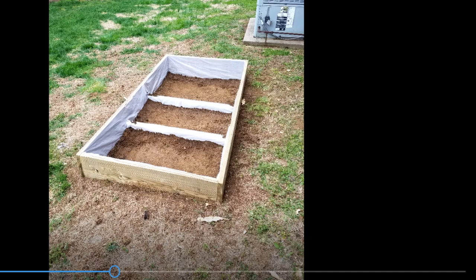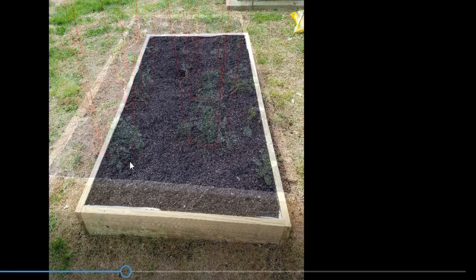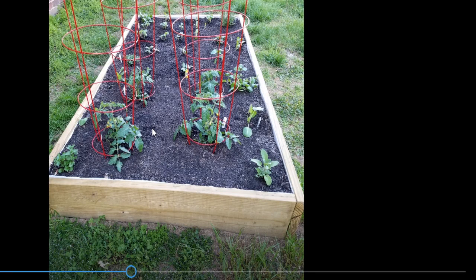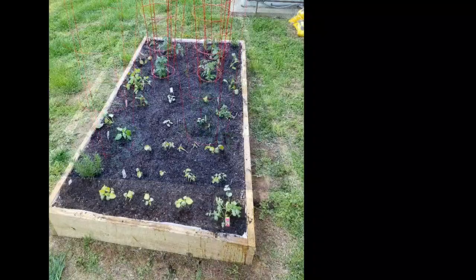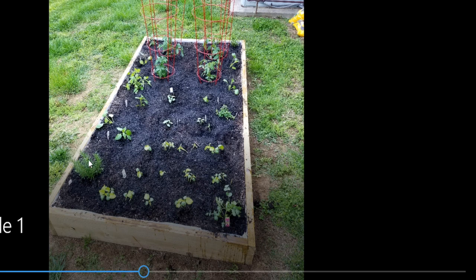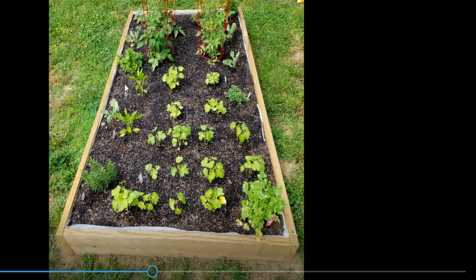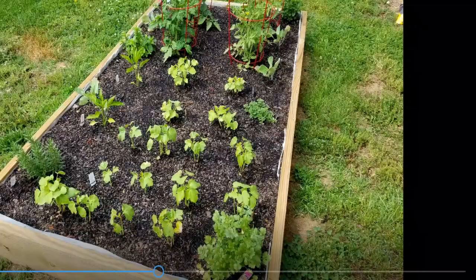The cross beams make it very sturdy so the sides won't blow out, and I filled it with high quality topsoil. Doing it this way, you have complete control over what goes in there. My first year, I'll show you so you can learn from what I did — I really overpacked the thing. A lot of these plants did not grow out. This rosemary plant down here is the one bush that's still alive to this day; it survives the winter and has stayed in this bed since then. Everything else — tomatoes, okra in the middle, peppers and herbs around the outside — I just had too much packed in, which really limited growth. You can't get too overpacked because the plants will eventually run out of sunlight.